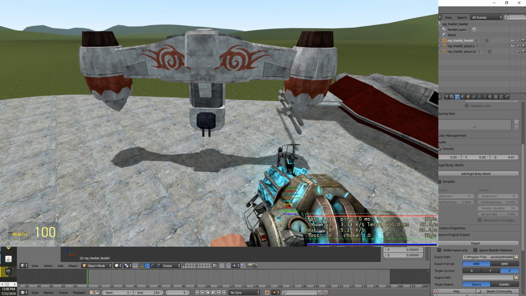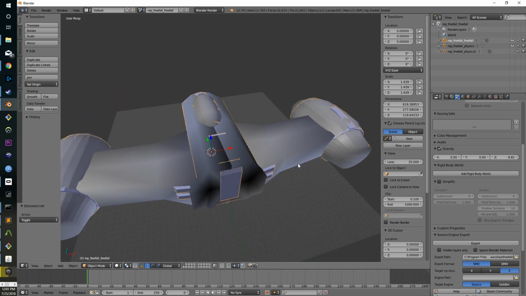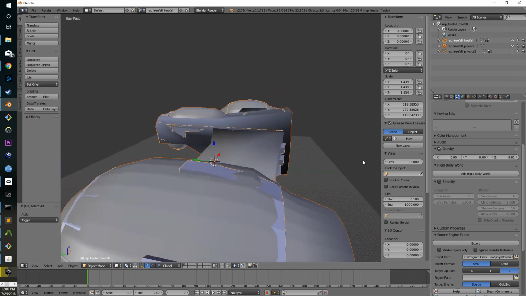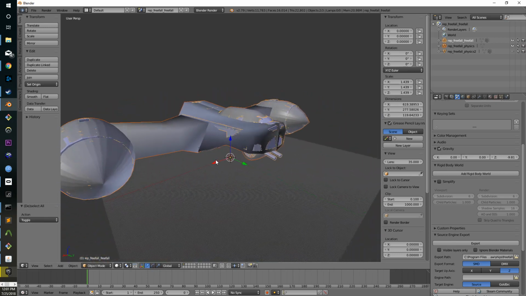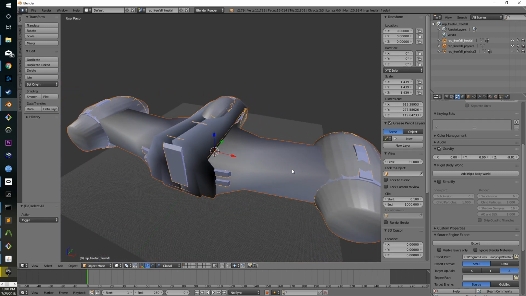So I'm going to start looking at the back of it, and you may not have noticed what I was doing because you couldn't see what I was doing. I'll hide that. There you go. So now I sized it up a good chunk, just because it's supposed to be a bomber. I thought it was a bit puny before.